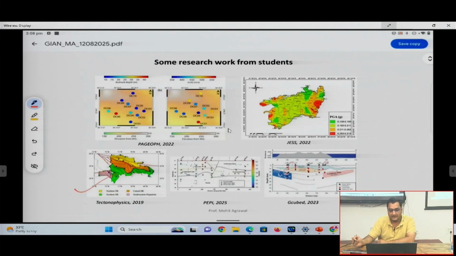So there we had the data from the National Center for Seismology, and using those data we tried to find out the variations in anisotropy for a transect from north to south in the area. A similar study was also published in GJI, but there we used harmonic decomposition modeling for the region of the Dominican Republic. I put these figures over here just to encourage you to go into research and try to conduct some studies in the region of your interest.